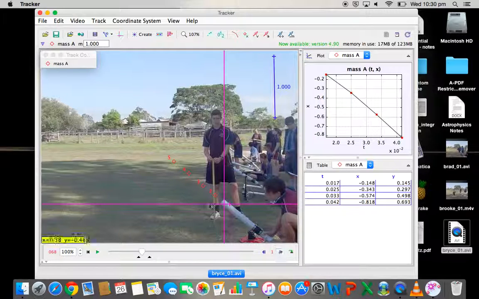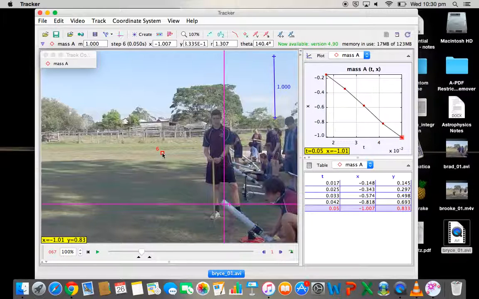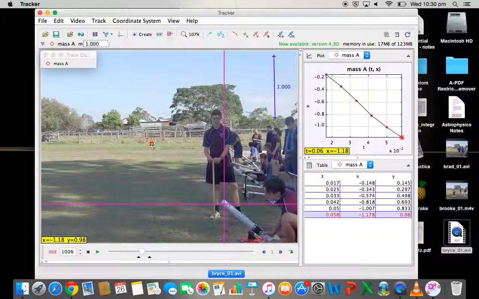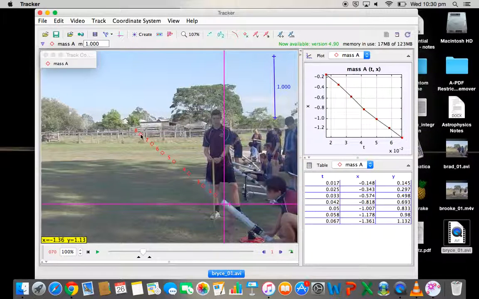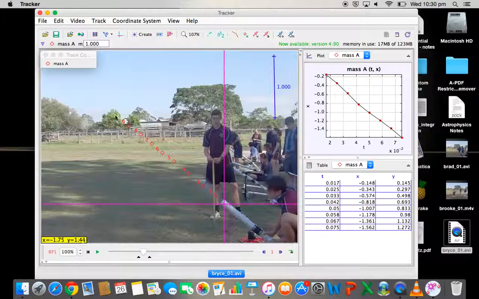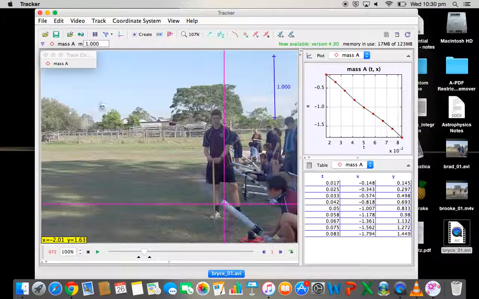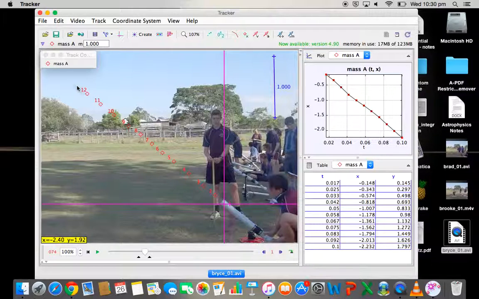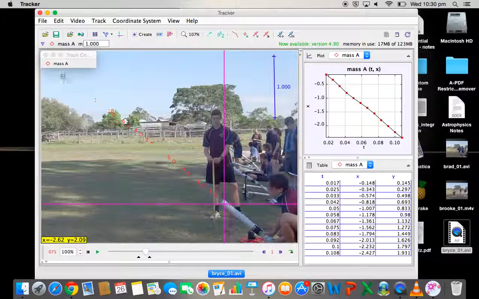Alright, I can see it on the 7th frame, and it looks like it's there, so the 6th one might be back here. So I'll just flick it back one, and one more. Okay, and one more. Alright, 4th, 5th, 6th, I'm going to guess it's about here. It's a guess. And 7, and 8, and 9, 10, 11, 12, just remembering that each time we're holding the shift key down and clicking on our mouse.